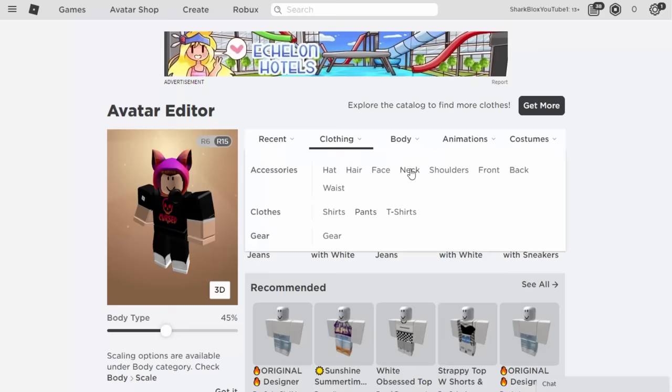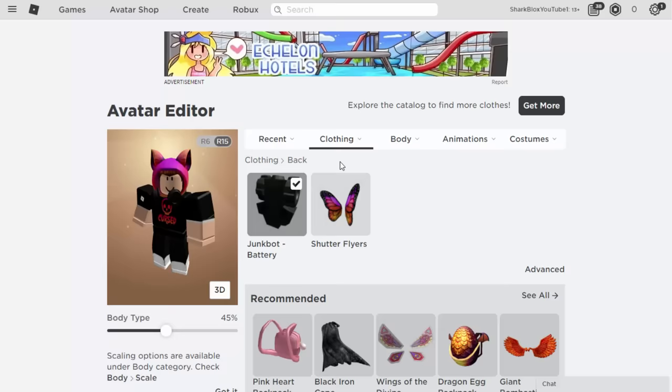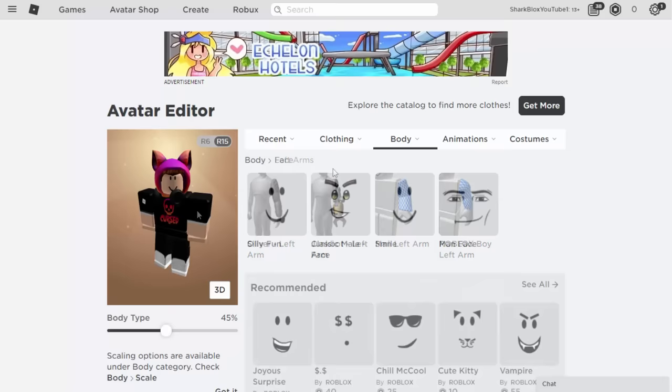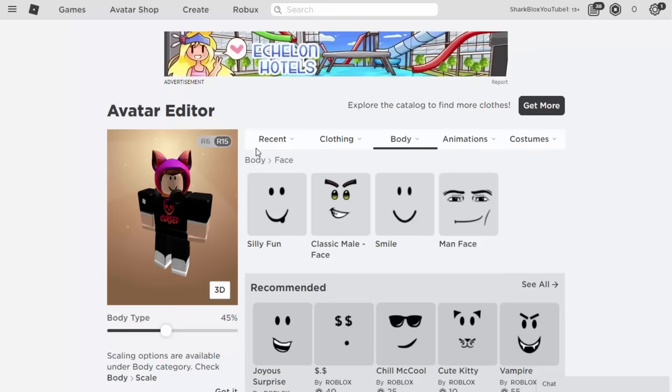We could equip a few back accessories. The Junk Bot looks like quite a cool backpack, I like it quite a bit. This is looking very good so far. We've also got to put the Arthro Idol on as well. You could put the Roblox boy stuff on, but I quite like the blocky packages — I think they work well. We could also choose a face like Silly Fun, but I'm going to stick with the classic face.